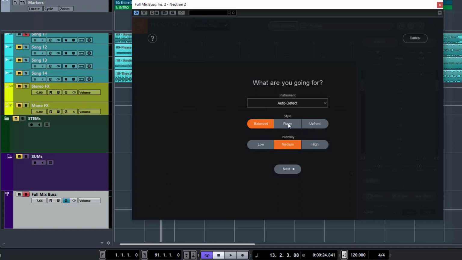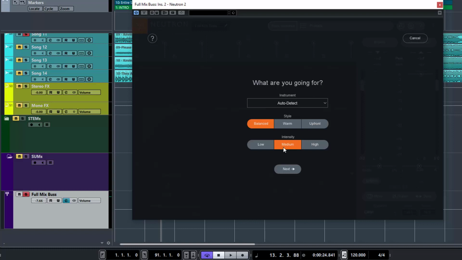So I guess you pretty much just need to visualize what they're talking about. Balanced is just a well-balanced song, regular, nothing special, nothing over the top. Then you've got warm, so that's going to lean on the warmer, darker side of a mix. Up front is obviously going to try and really bring things forward, probably a lot of mid-frequency boosting there.